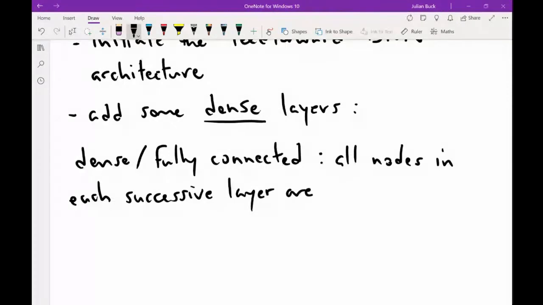So at each hidden layer, a node sends its output to every node at the next hidden layer.